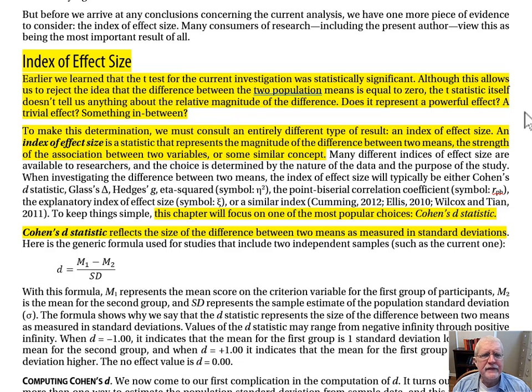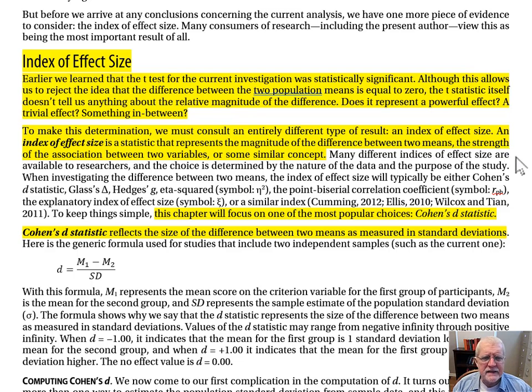Earlier, we learned that the t-test for the current investigation was statistically significant, which allows us to reject the idea that the difference between the two population means is equal to 0. The t-statistic by itself doesn't tell us anything about the relative magnitude of the difference. Does it represent a powerful effect, trivial effect, something in between? To make this determination, we must consult an entirely different type of result. We must consult an index of effect size.